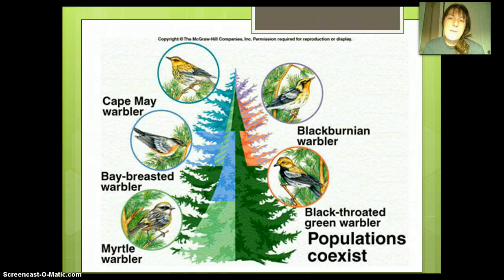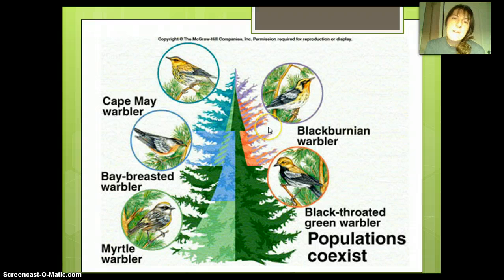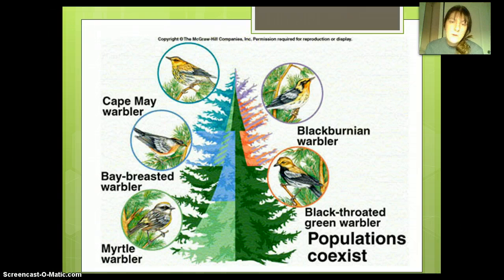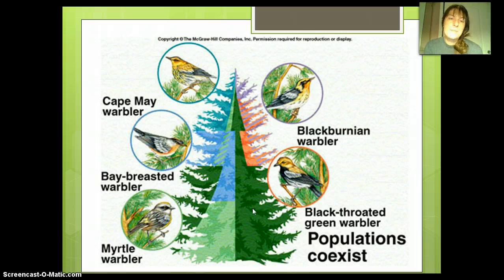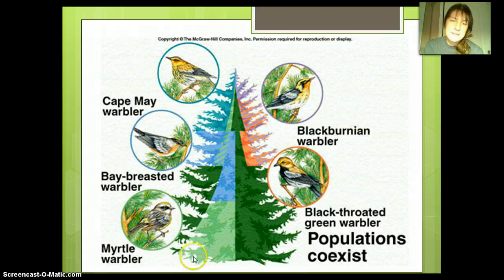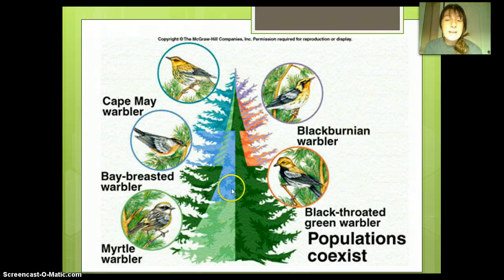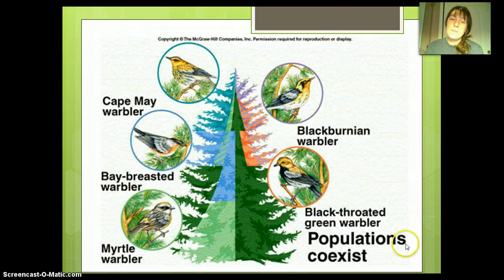There's a great example of this with a type of pine tree. It was found that a bunch of different warblers all live in a similar area, and if only one of them existed, it could live on the entire pine tree — all different areas. However, when all these different warblers are in the same area, there's too much interspecies competition. So specialization occurs within a single tree: some warblers are adapted to live at the very top, some toward the bottom, some on the outside of the tree, some toward the inside. When they're all in the same area, they avoid too much competition by specializing into different parts of the tree.